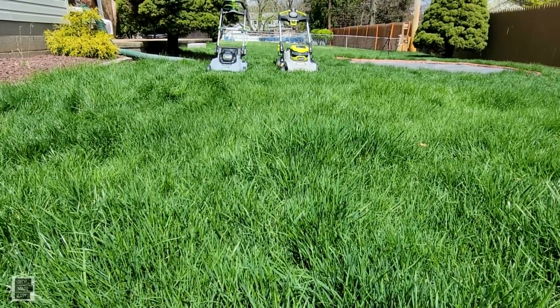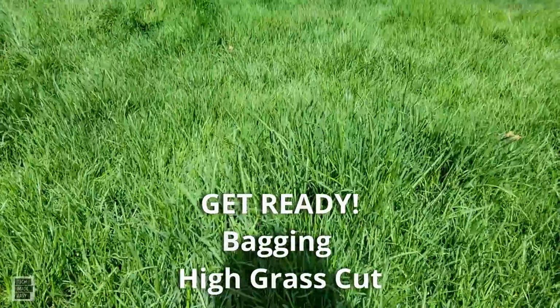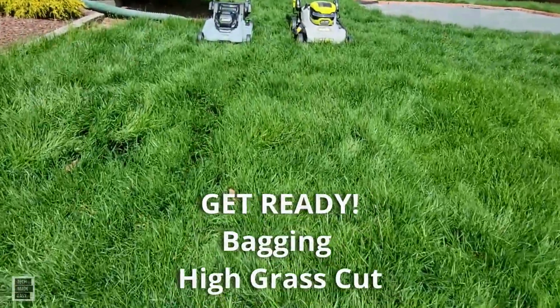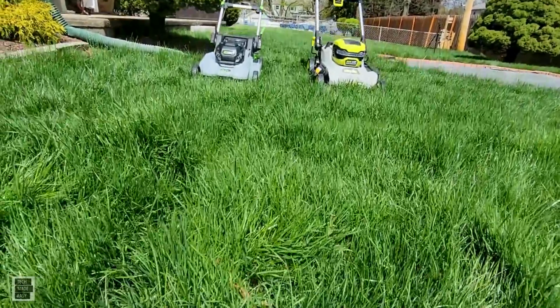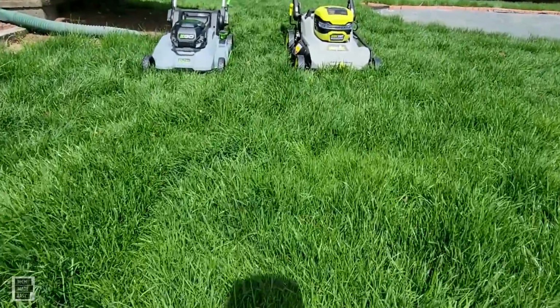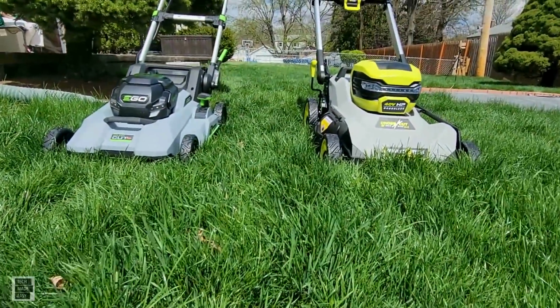All right, guys. I don't know if you see what I'm dealing with here with grass, but this section here is a pretty up and down high section. And this is going to be great for these 2 mowers, by the way. I'm going to do a bagging demo, okay? We'll see how well they bag and what they leave behind for these 2.